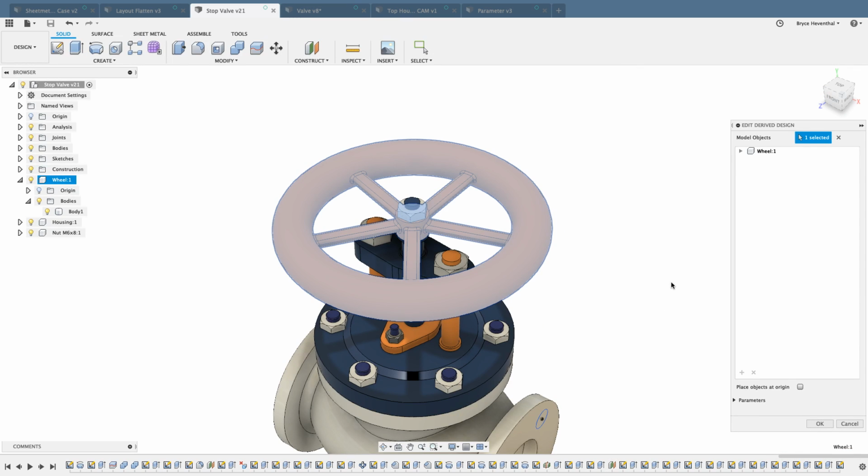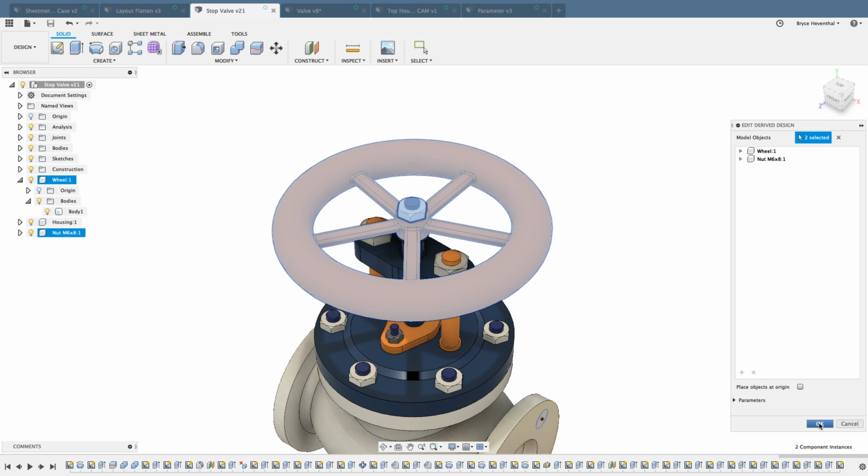And what it's going to do is open it right back up to when we were designing it. Let's say I needed that nut, for example. We can go ahead and grab the body. So watch out, the single click in the graphics area grabs the body, but you can also grab the nut out of the component in the tree, and that will grab everything under it as well. In this case, it's just a body, so that selection wouldn't have made much of a difference.